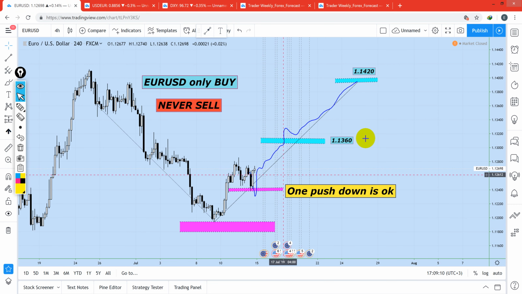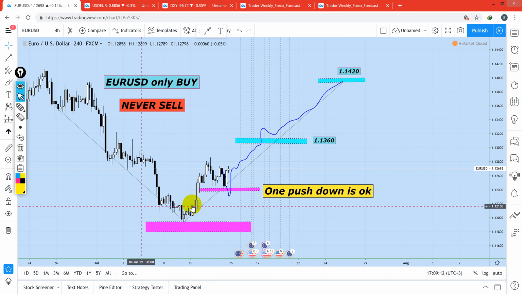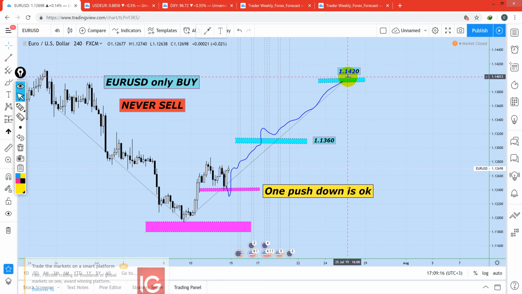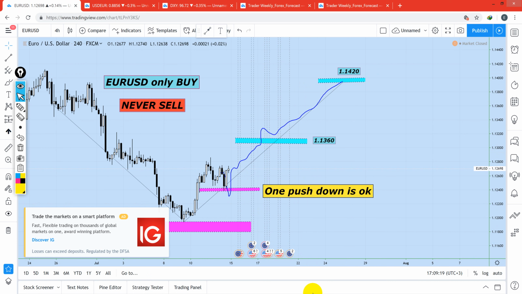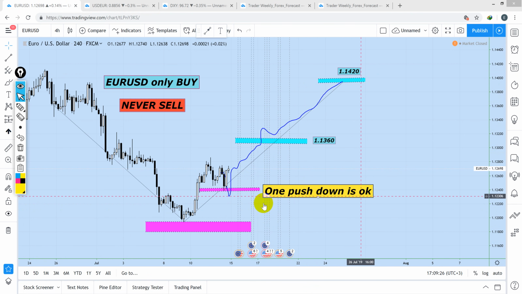Okay, this is the euro dollar chart I have shown you guys. So I expect the euro dollar now to continue going up to 1.15 actually. Okay, this is even only the short term. Okay guys, so we expect this to continue going up. So euro dollar is only a buy. Don't listen to people telling you sell the euro dollar. It's going to be a short term.